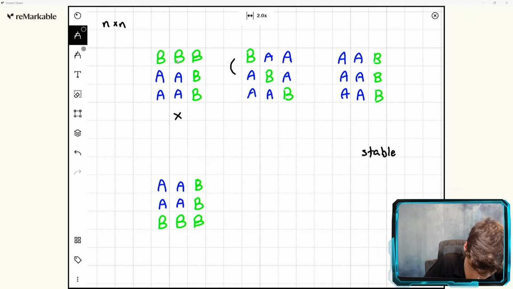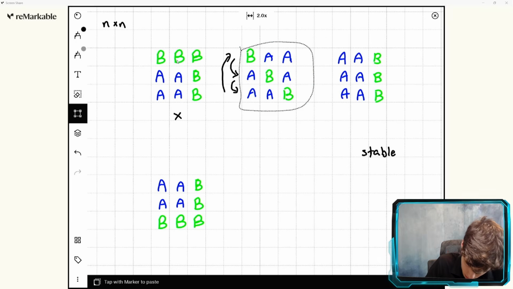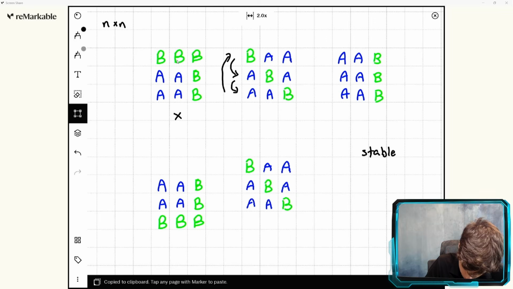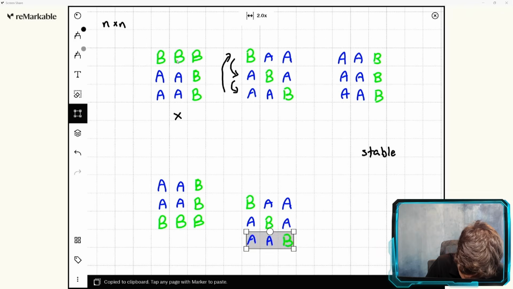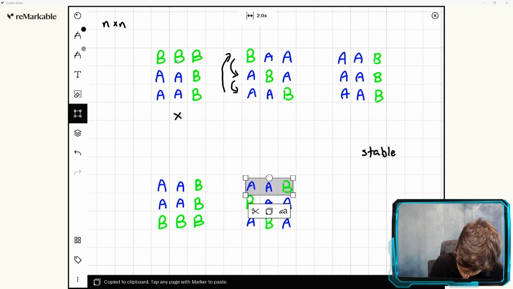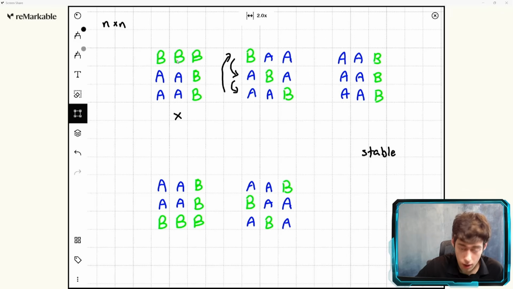For example, if you shuffle the rows like this, then in the same way, you will get, if you shuffle the rows like that, you'll get this grid. And then we can shuffle the columns of this grid back.